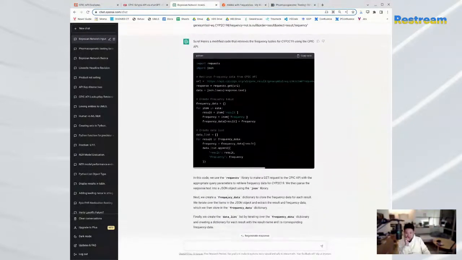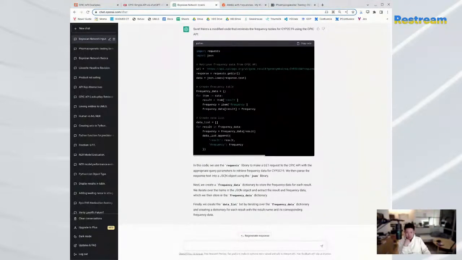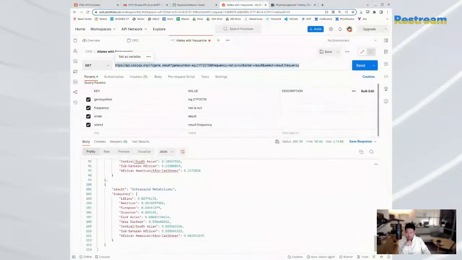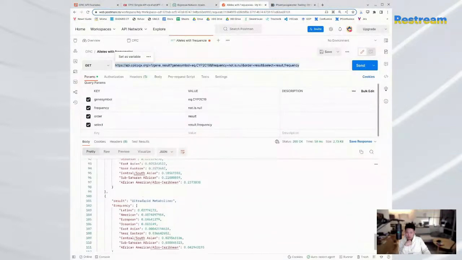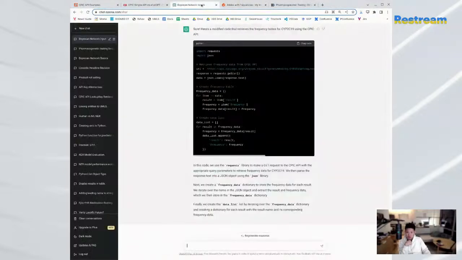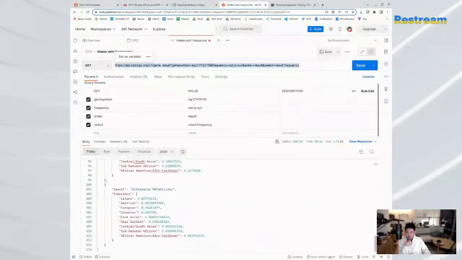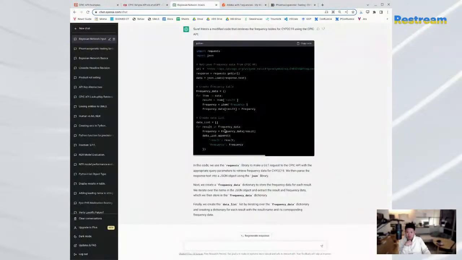All right. In this code, we use requests. This is so much cleaner. So we are grabbing all the data. We're loading here. We create the frequency table by iterating through this. So for each item in data, we grab the result, which is the phenotype.